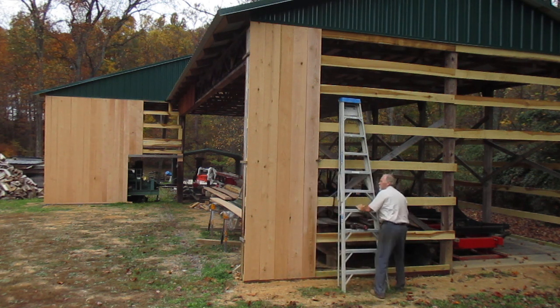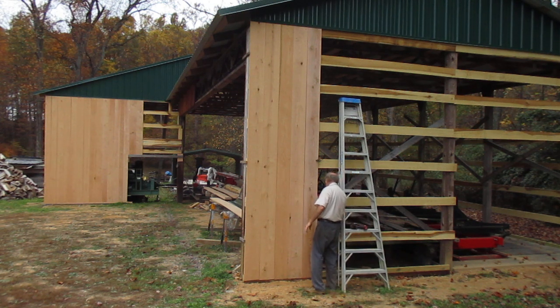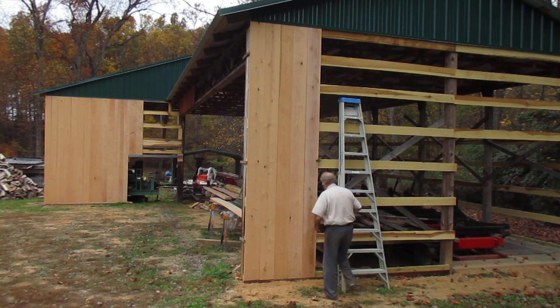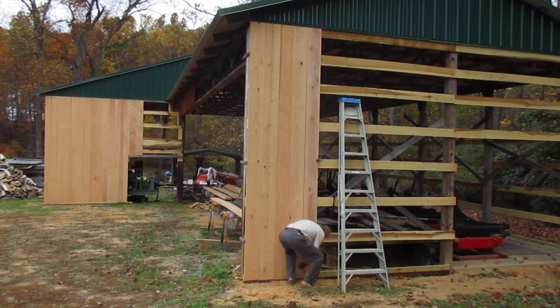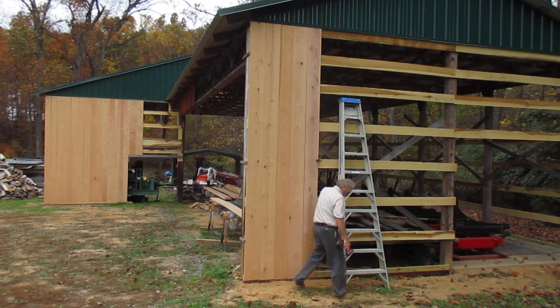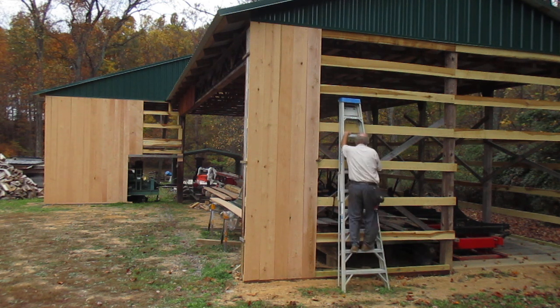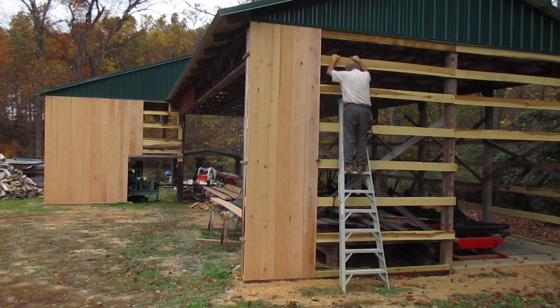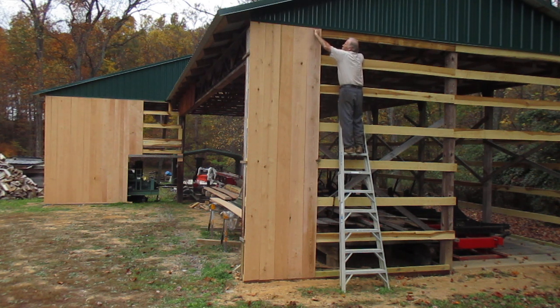Then you got to get kind of a level on it, see about where you're at. It shows it's got to come in, but I got a quarter inch gap. But by the time I get it up there, get it in, it'll probably be all right. Here it'll pivot a little bit, so I'm just going to go ahead and put a screw in it here. Putting screws in them. Kind of twist the screw in a little bit to get it started. I don't like these screws.